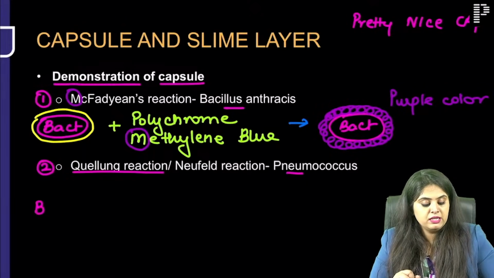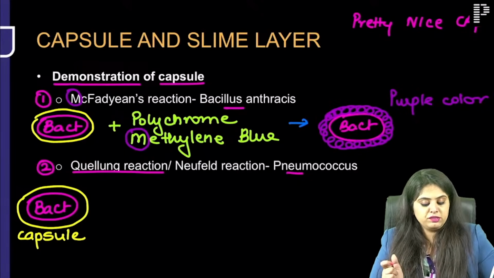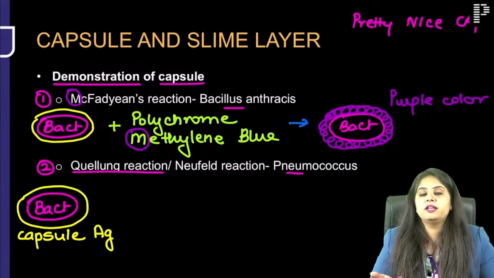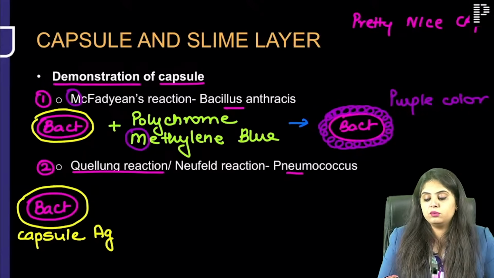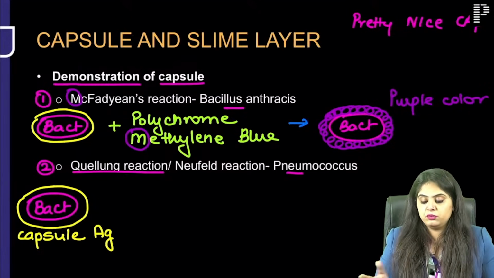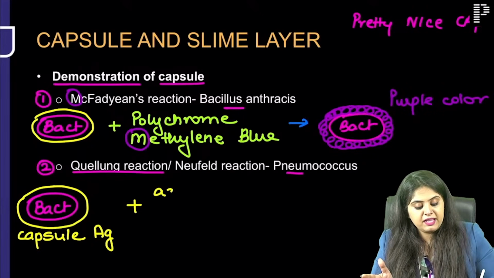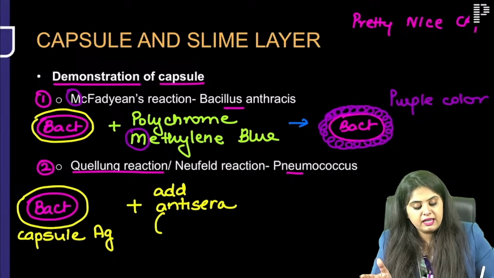So let's assume again this is a bacteria, and for the time being let's say that it has a capsule around it. What is a capsule? You will say, ma'am, capsule is nothing but antigen. Every bacteria that is carrying a capsule is indirectly going to carry an antigen in the capsule. So now that obviously means that in my lab, if I add any antisera, when I say antisera, can I in other words also say antibody?